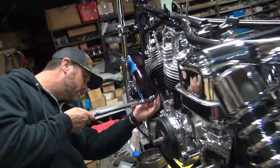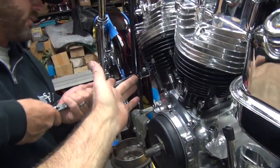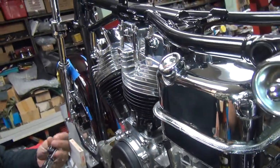Okay. Six more to go on this side. Do this one first. It's 180 across on the other side.